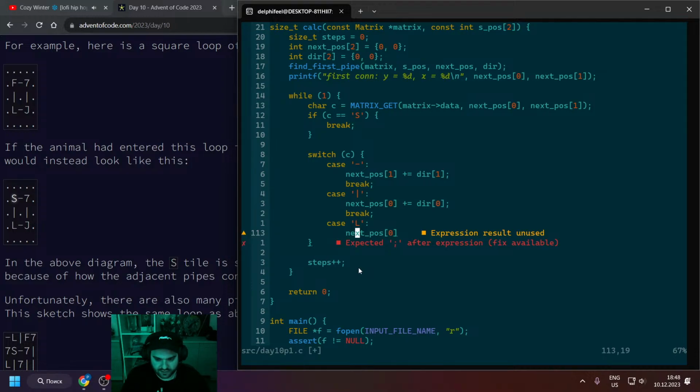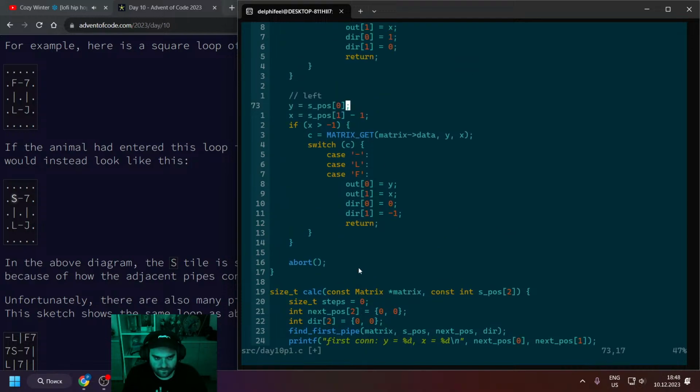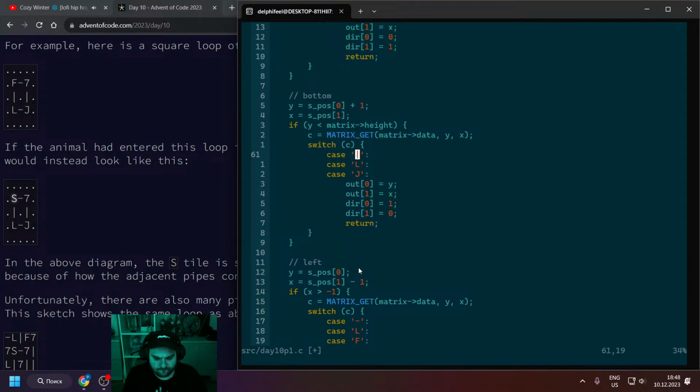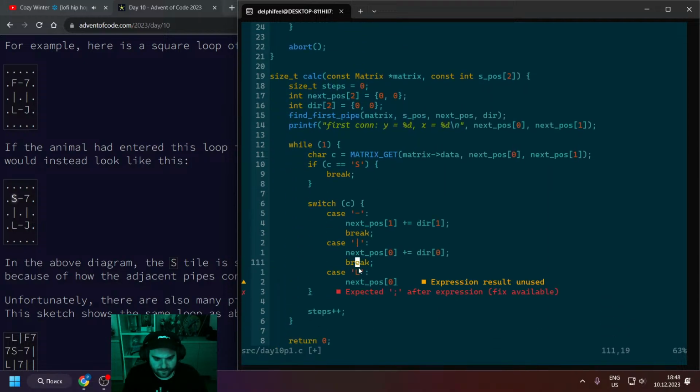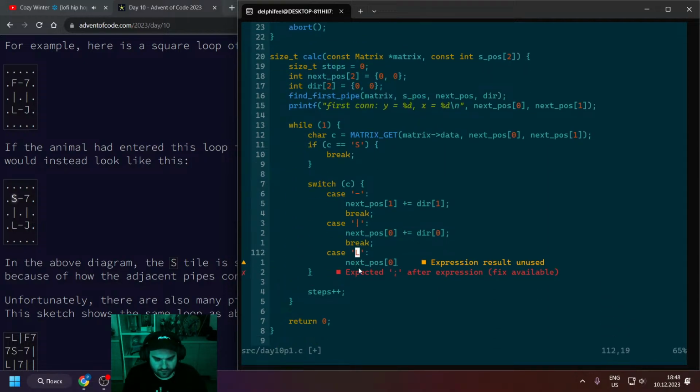And here, if our direction, this is basically all this, yeah, for L, this is the changes, depending on direction. So our Y depends if our direction was bottom. So we were going bottom. Then we change.